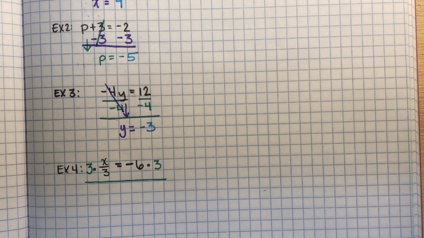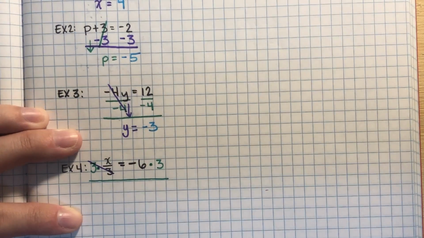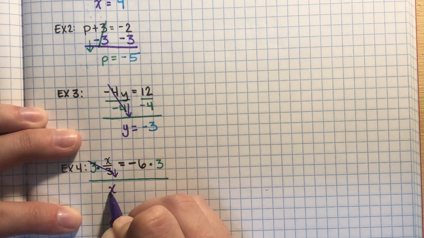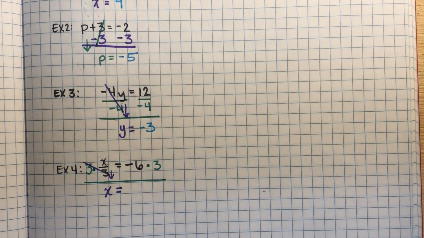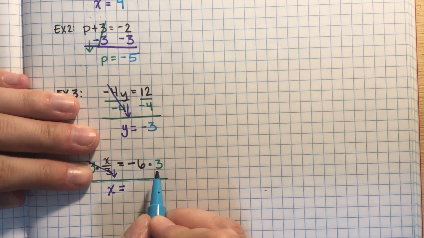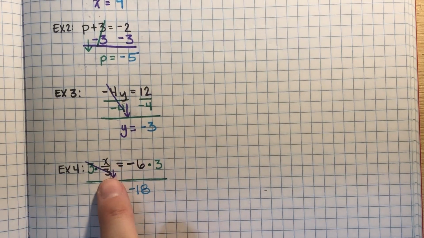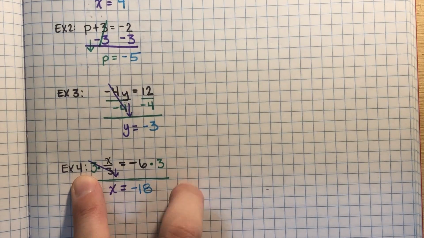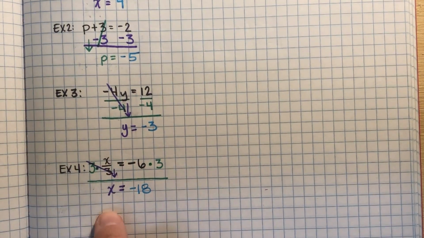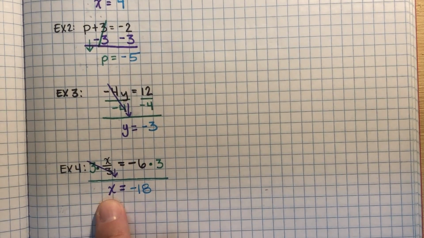So now these 3's are canceling out. We bring down our variable x and our equal sign, and then we solve for the variable. Negative 6 times 3 will give us negative 18. So we had the original problem where we had division. The opposite is multiplying to both sides. Bring down our variable and our equal sign, solve for our variable, negative 18. X is isolated, it is by itself, so we know we have completely solved it.